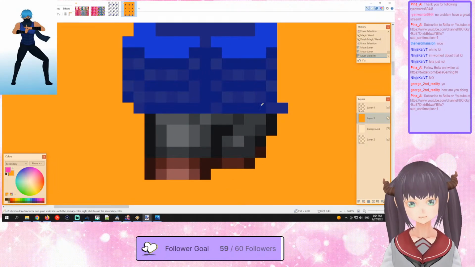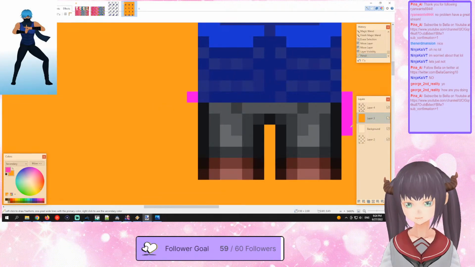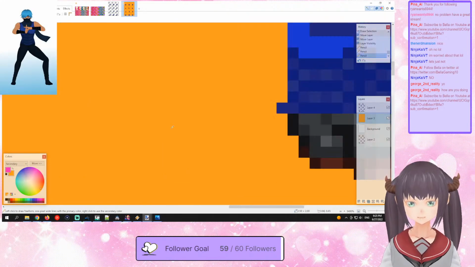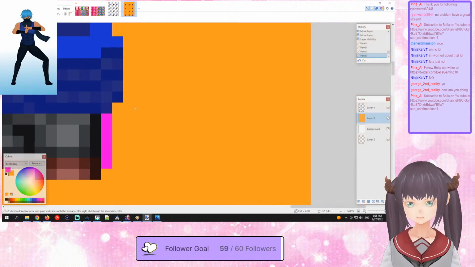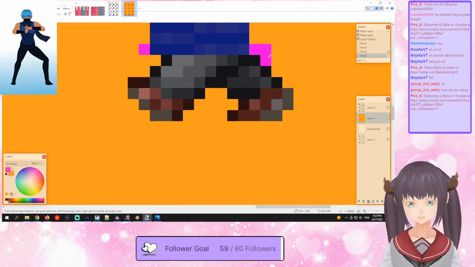So what we're going to do here is we're going to outline the pants. And then we'll go chase down another color, because we'll have to pick the right color to do the shoes. But then we'll have dyeable shoes, and they're dyeable separate from the pants.